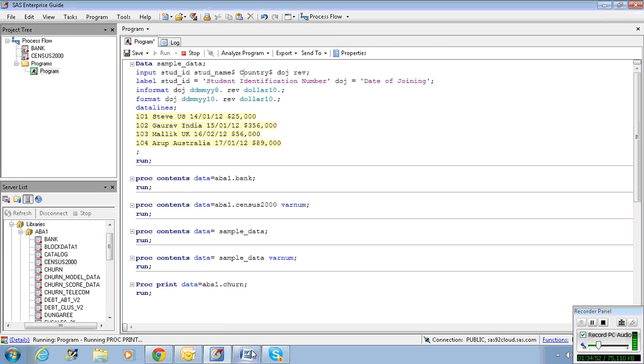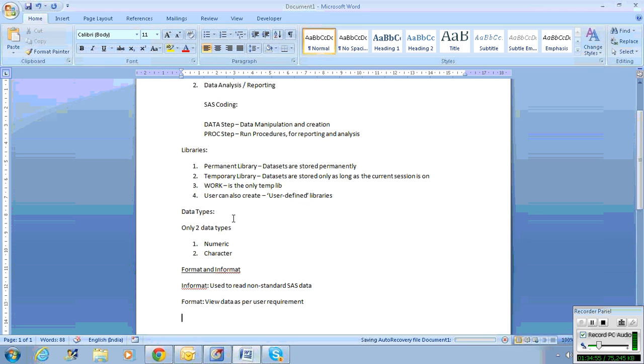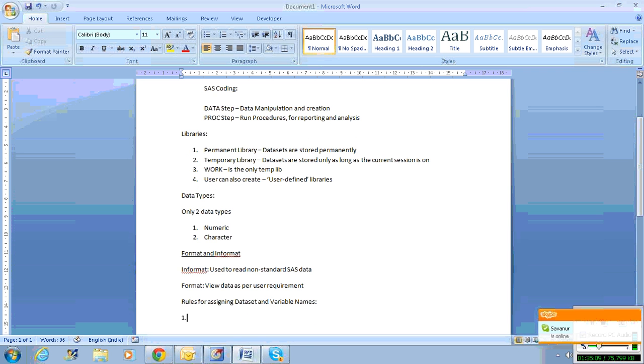The same rule holds for your variable names also. It can be only a combination of numeric, character, or underscore.